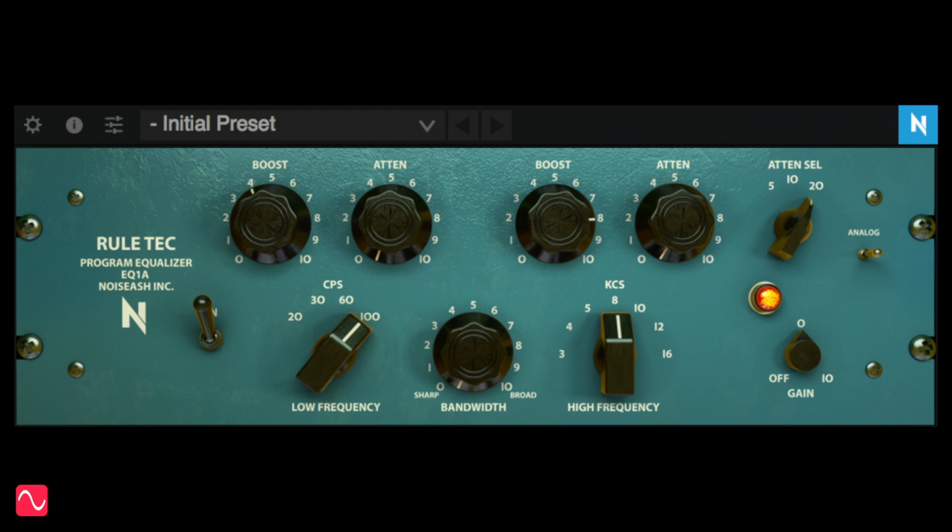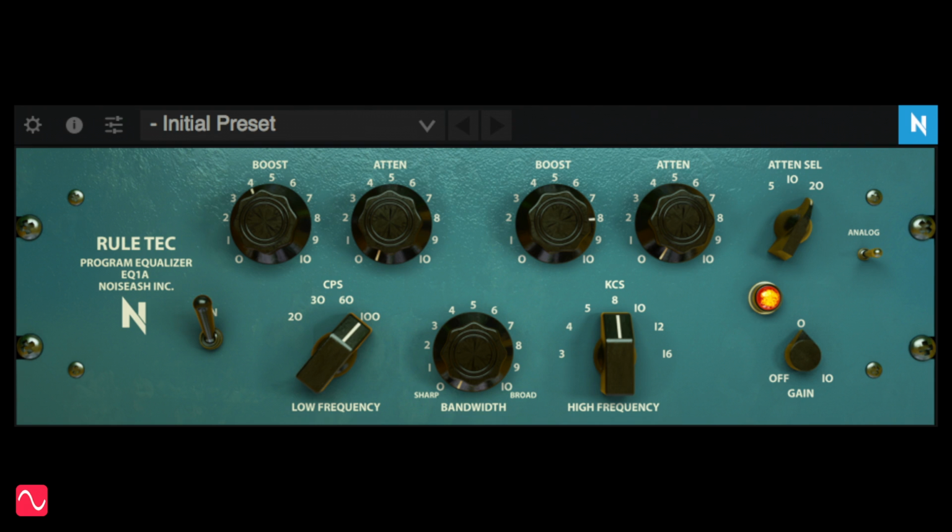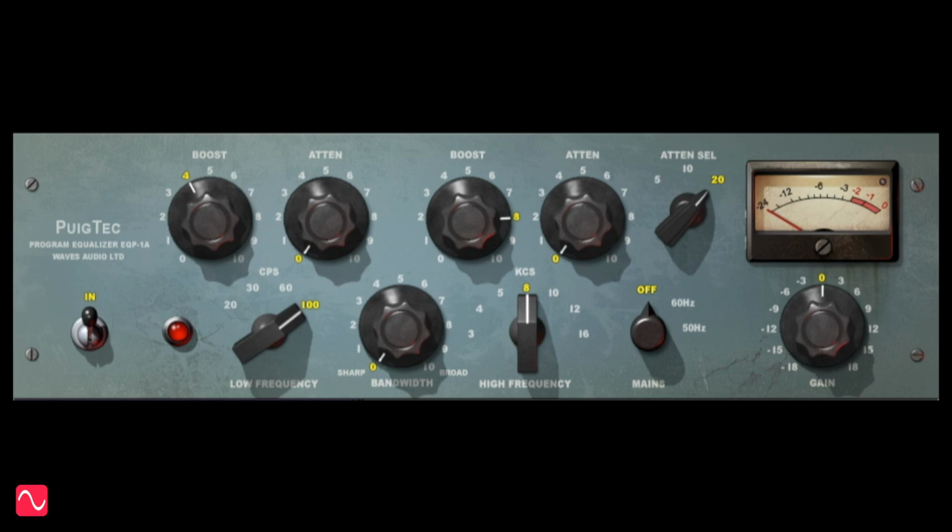There is a distinct difference in brightness to the flat version. Let's compare flat, then equalized. Now let's listen to the Waves version of the Pultec EQP-1A.